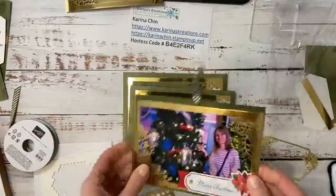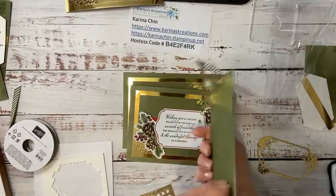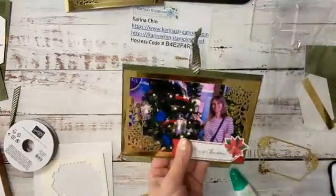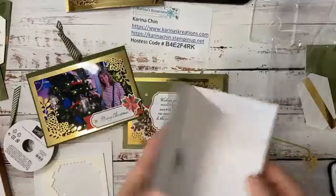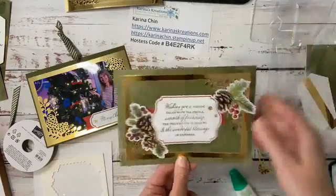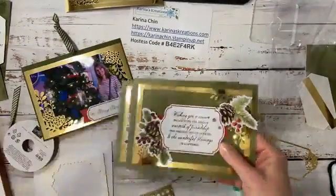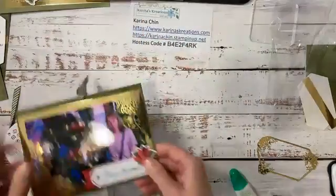Now what I did was just cut some Mossy Meadow cardstock because I didn't want to wreck my card bases, and I put a piece of cardboard in between to make it a little sturdier for my tree. But you could just take the card base, put some cardstock or cardboard in the middle, glue it shut, and then punch a hole and make a tag. So it is so fast, so fast. Hello, Celine. It is a pretty kit. It didn't look pretty in the catalog, but I think it is pretty now.